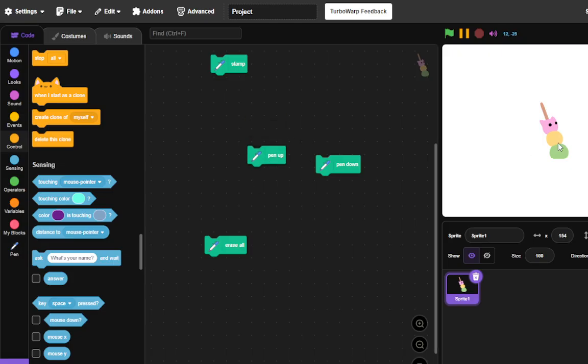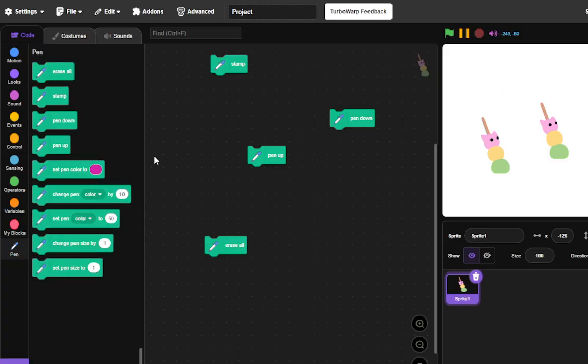So in this, there's a pen sprite. There's like an imaginary pen in the sprite, which is actually how you draw things. For example, this pen down block, when I click this, it makes a very small dot, but you can zoom in to see that.